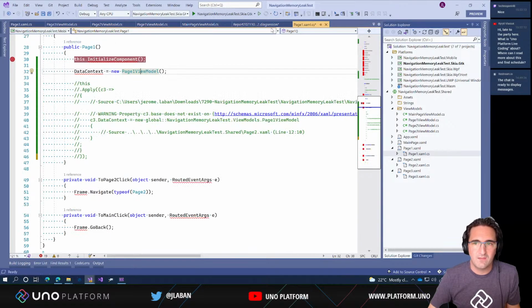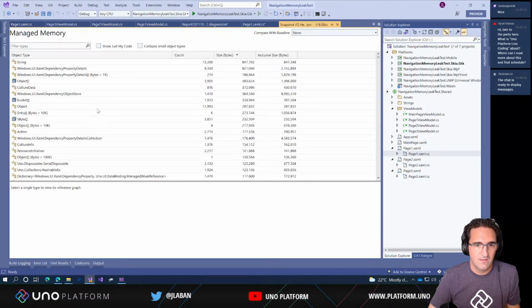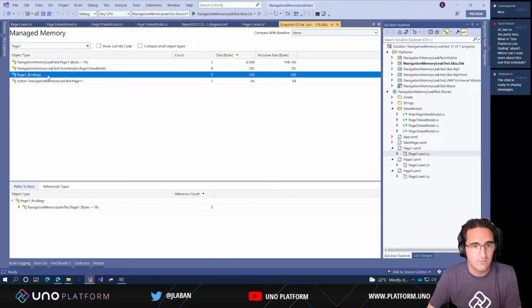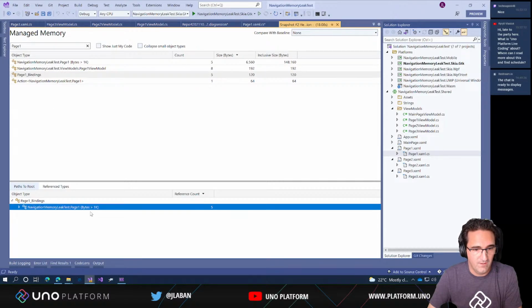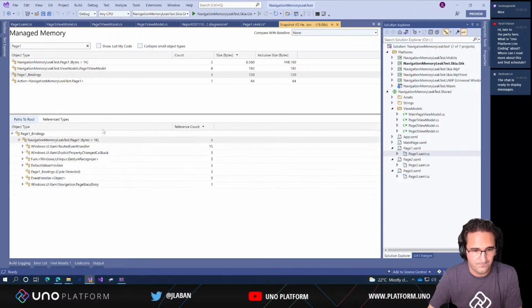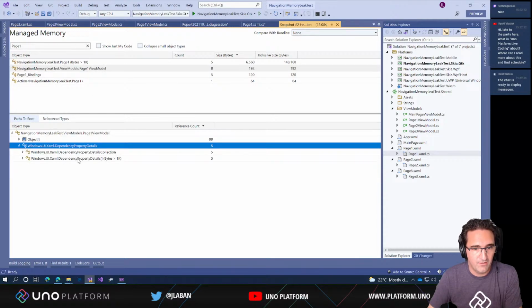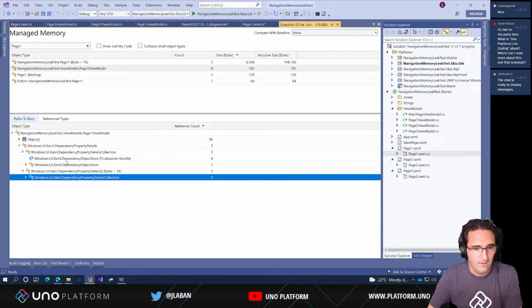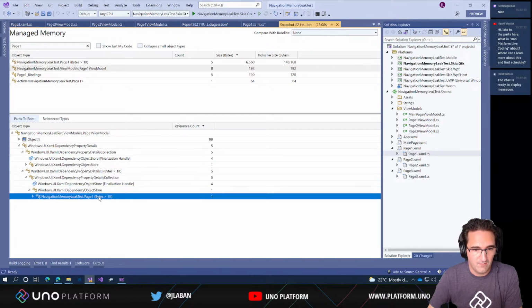Because if we take a look at the way page 1 is hooked onto, let's say maybe not this one. Let's say the view model is held onto by the dependency object store. There's a loop here. Loops are not supposed to happen.